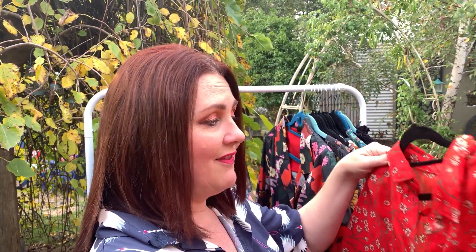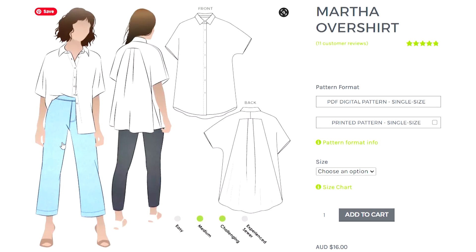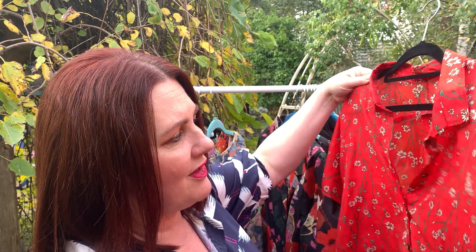Another shirt I made for the So Shirty challenge in a lovely cotton silk is the Martha Shirt from Style Like Patterns. They've got a vast catalog of styles you can browse for hours. I love the fit — another shirt with no collar stand, very simple, sits nicely on the neck. I love the paneling through the shoulder and that trapeze style. If you haven't made anything with a cotton silk blend, it's a great way to start sewing with silks — the cotton gives a little stability and it's beautiful against the skin.